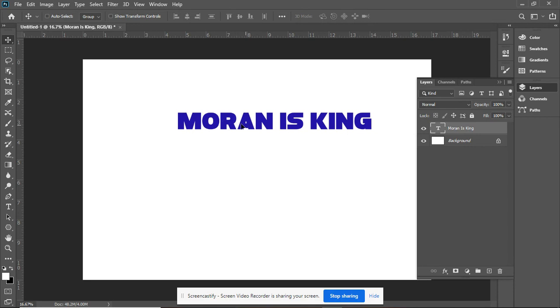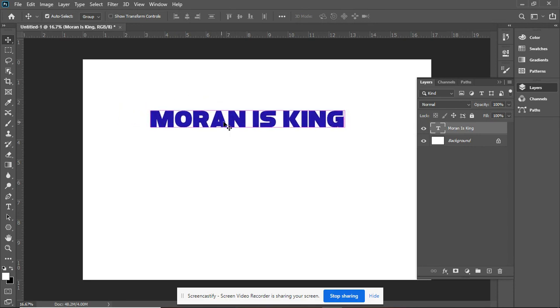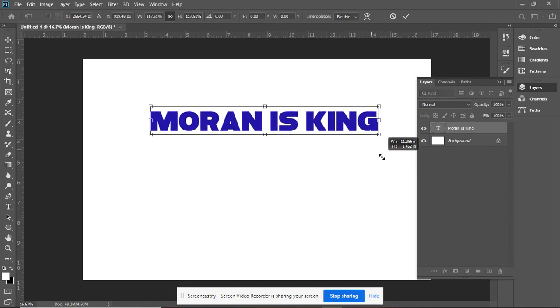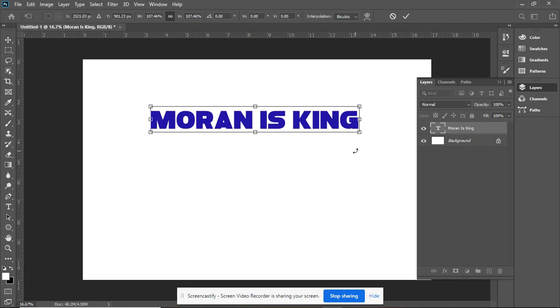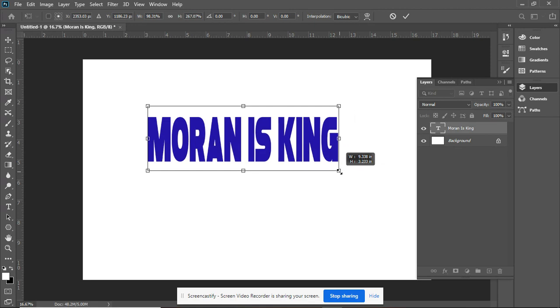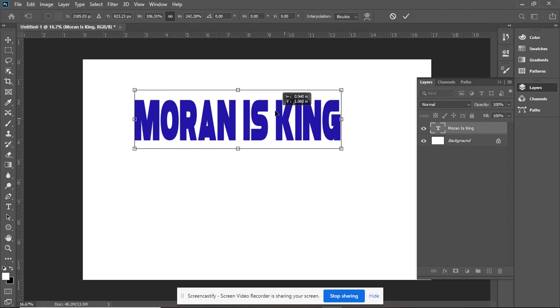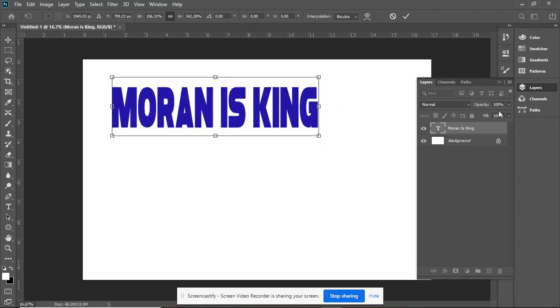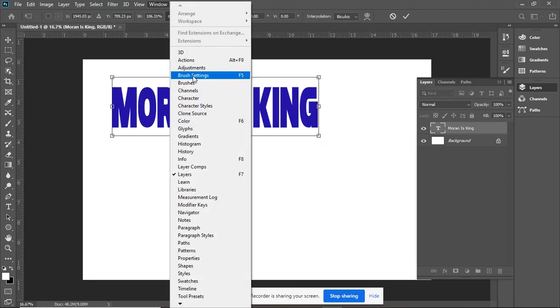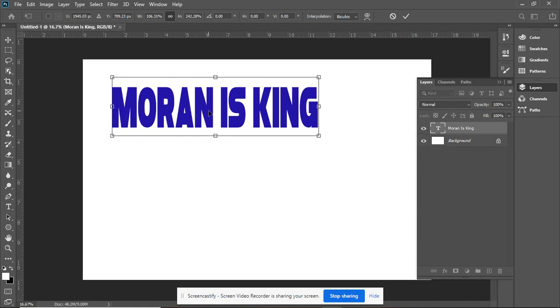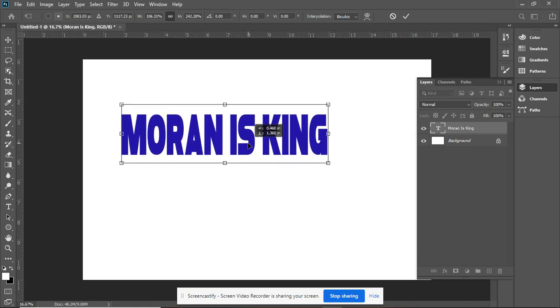And it moves quite well. If I want to, I can Control T this. As you know, Control T lets me do whatever I want. I can change things. It will stay in proportion in Photoshop unless I hold the Shift button, and then I'm able to distort it and do whatever I want. When I do that, it will show up in the characters. If I go to Windows and Characters, notice it has changed here. It will not show you what it is because it's so distorted, but it is there, and you can see what I just did. So there is the type tool.